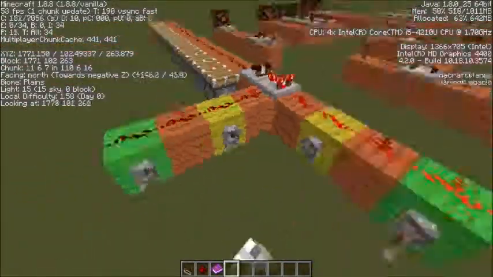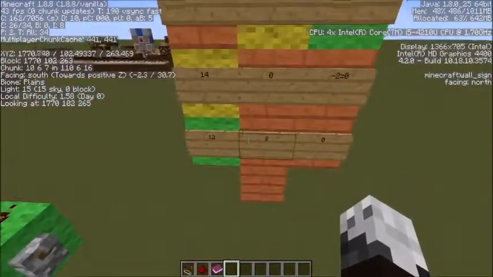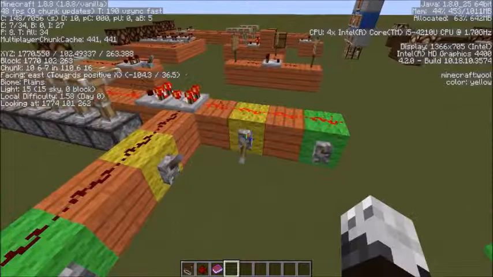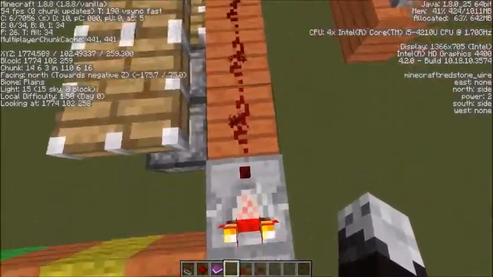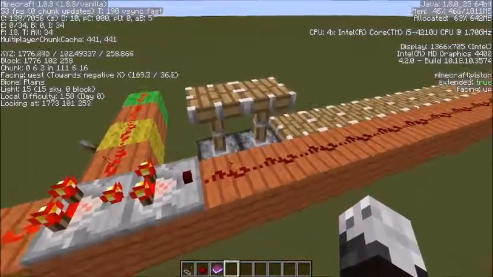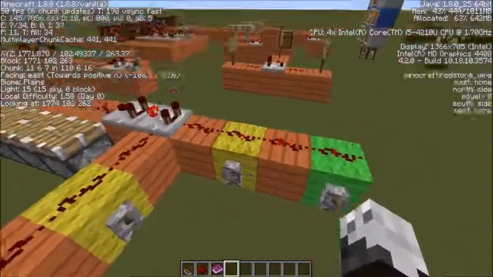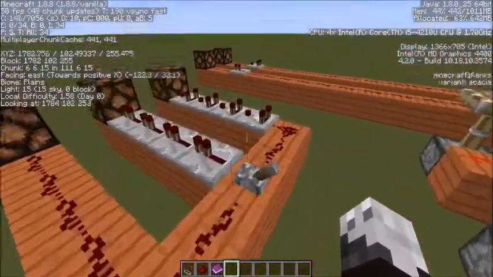Put these all up. So then the last one, this is when it gets interesting. If we have 12 and we take 14 from it, we get 2. And you can see this signal strength of 2 is being output, therefore 2 are up. So you can do some pretty cool stuff with that. That's for later videos.